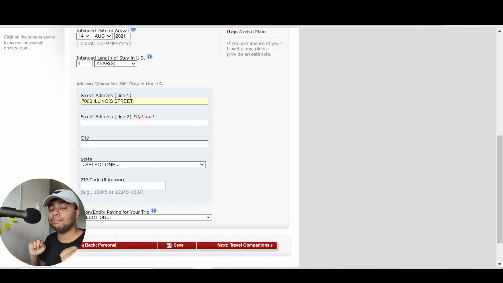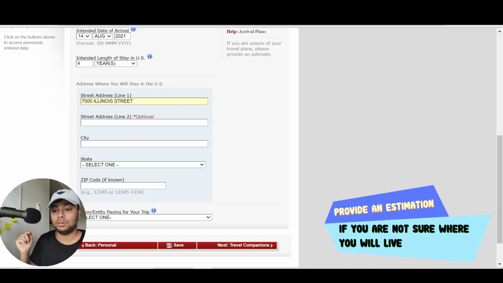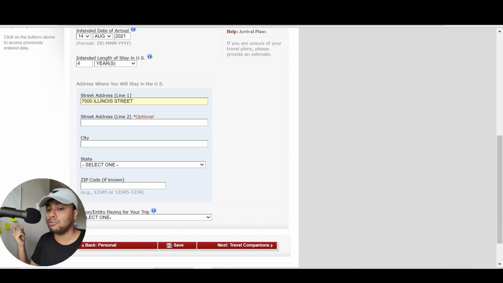If you're living off campus, then you may input that here as well. It depends on what makes most sense to you, what applies more for you. If you are not a student, say you're a tourist, then input maybe a hotel name here, the address of a hotel where you're more likely to stay. It doesn't have to be exact. If you input that hotel's name here and you get the visa, it's not like you must go there. That's fine, but it's just an estimation that it's best to have.